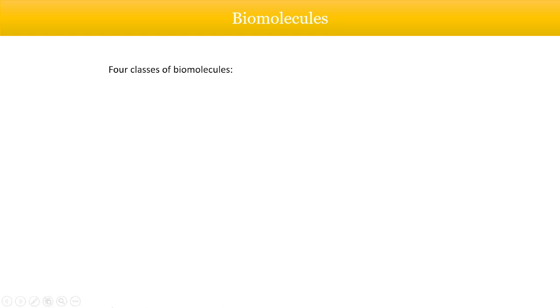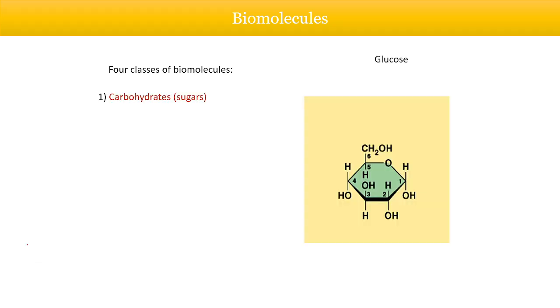Biomolecules can be classified into four parts, mainly your carbohydrates, which includes your sugars. Some examples of sugars: you have three carbon sugars, then four carbon sugars, then five carbon sugars, that is your pentose, triose, hexose. So these are different sugars present. In your six carbons you have glucose, galactose, then you have fructose. In your five carbon you have ribose. So these are the different types of carbohydrates which belong to the first category of biomolecules.